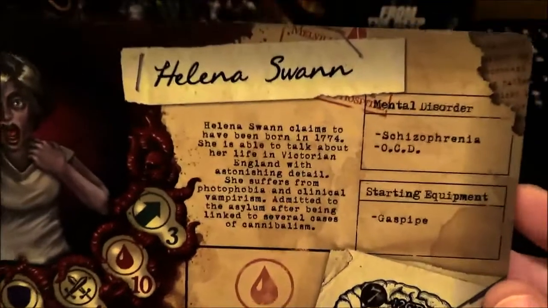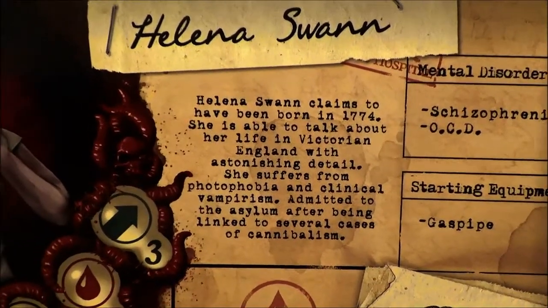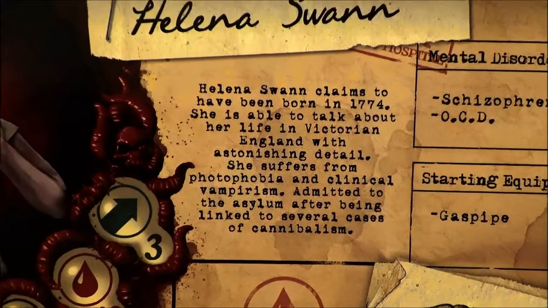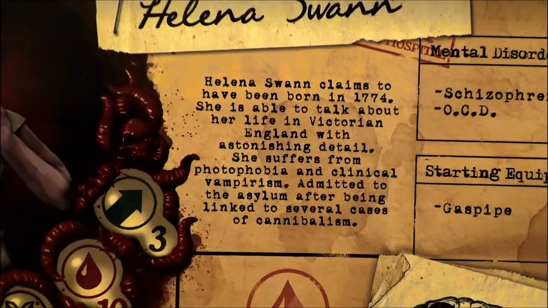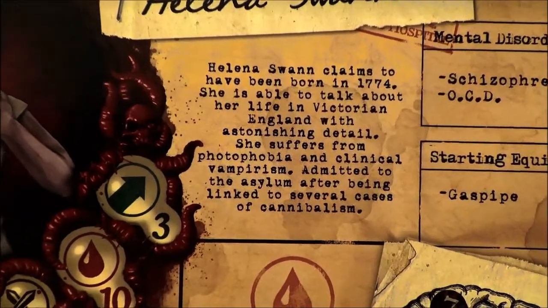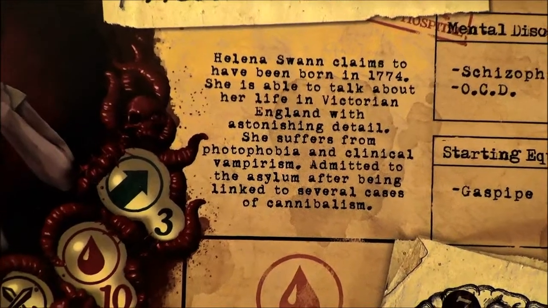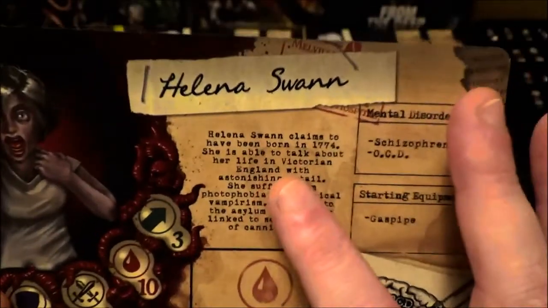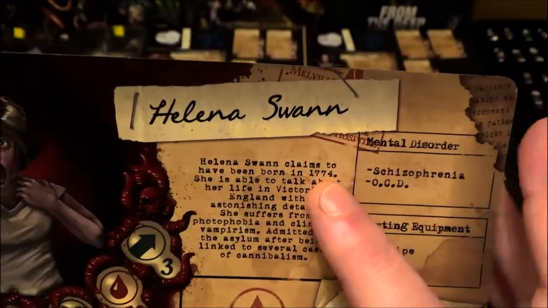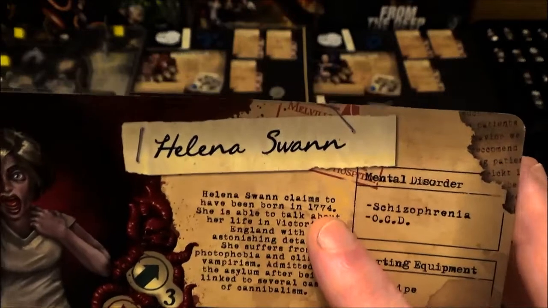Always useful. Helena Swan claims to have been born in 1774. She is able to talk about her life in Victorian England with astonishing detail. She suffers from photophobia and clinical vampirism, admitted to the asylum after being linked to several cases of cannibalism. Isn't she nice?